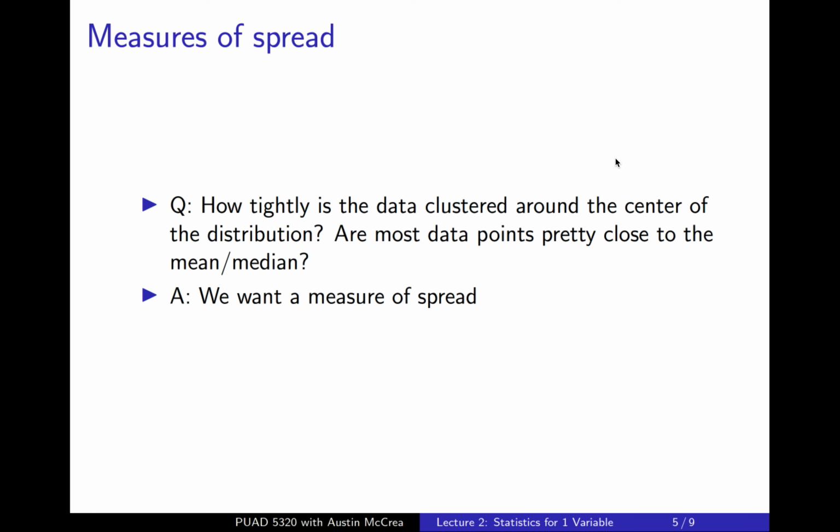And so let's imagine that we were asked the question, how tightly is the data clustered around the center of the distribution? And we wanted to know, are most data points pretty close to the mean or median, or are they mostly spread out? And so for this kind of question, instead of a measure of central tendency, we want actually a measure of spread.